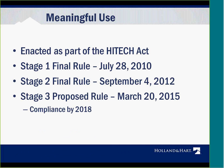And actually, very timely, the proposed rule for Stage 3 was just issued last Friday. It is about 300 or so pages of light reading, should you find yourself looking for something to absorb and go through. But it just rolls out the proposed rule. A final rule will be forthcoming about the next and final stage of meaningful use. It calls for compliance with the components in Stage 3 by 2018. Some of these things may change as the proposed rule receives comments and has discussion and is reduced down to the final rule.